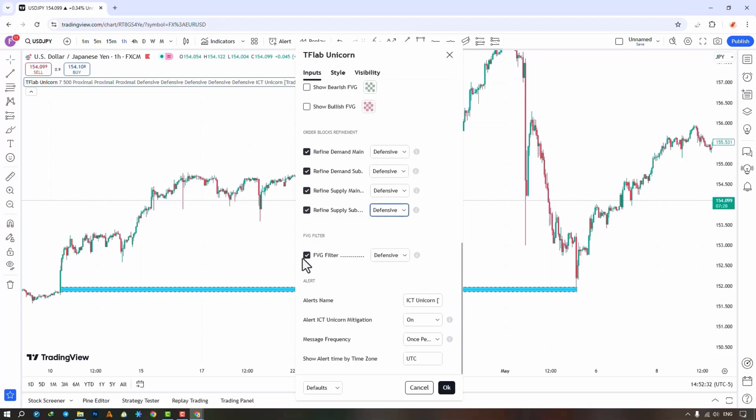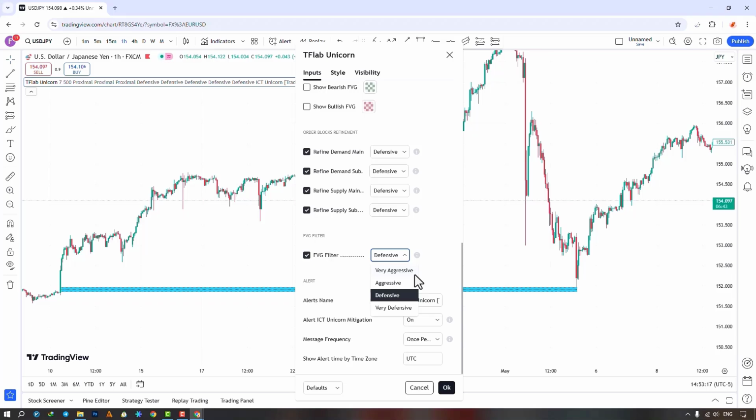In the next section, adjust the FG filter, but if safe, FNC, and cut off Francis, but if safe for bullish FGs, needs the last candle's max price to exceed the middles. For bearish FGs, the last candle's min price must be less than the middles. If safe adds that the middle candle must be large, eliminating more FGs. For bullish FGs, the second and third candles must be bullish. For bearish, they must be bearish. This eliminates low quality FGs, focusing on higher quality ones.